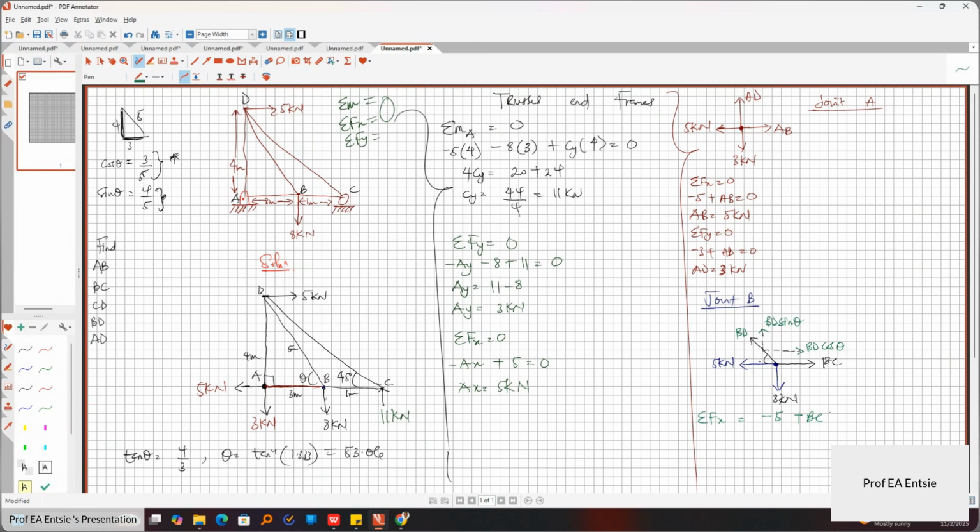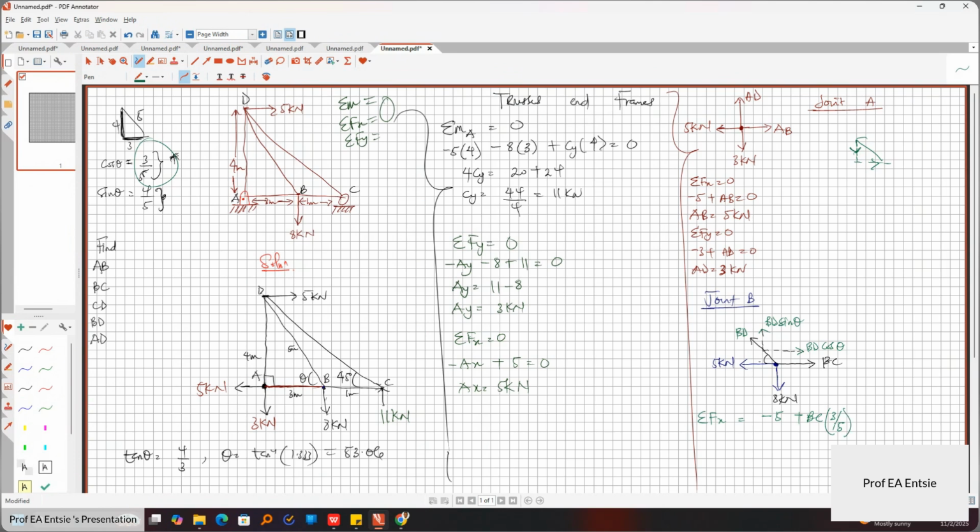BC. Then if you have a force resultant like this, the x component will go to the right, the y component will go down. So x is going to the right, y component is going down. So I get BC to the right, cos theta. But I know what cos theta is. Cos theta is 3/5 here from the 5-4-3 triangle, 3 over 5. So let me print cos theta and put 3 over 5 there. Can you see that? Yes.